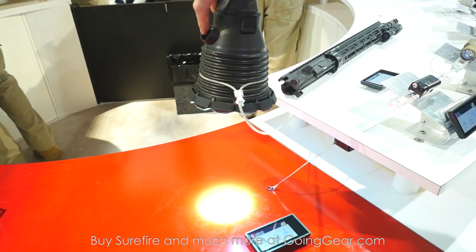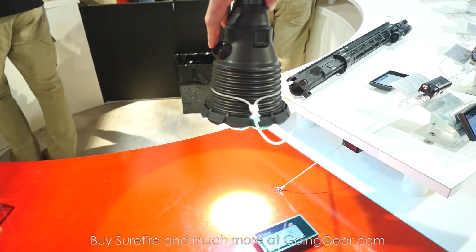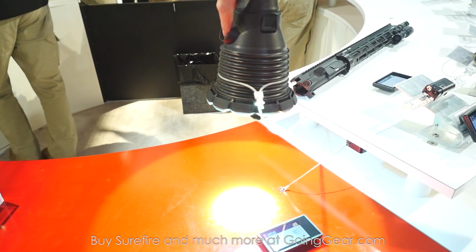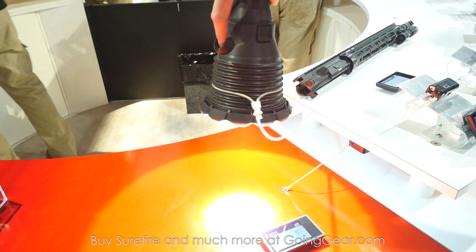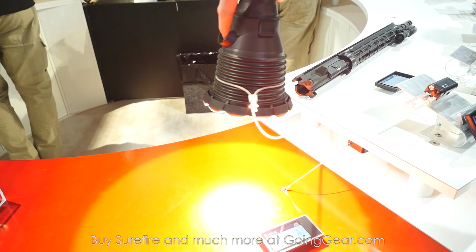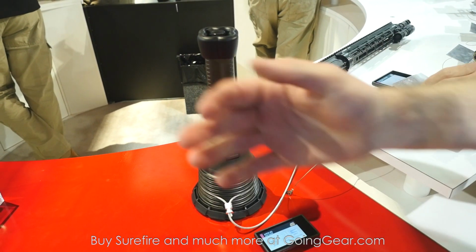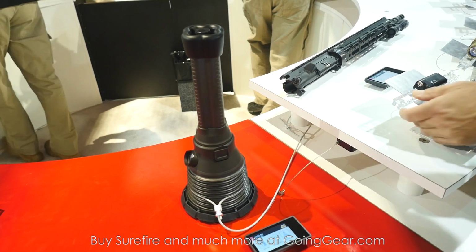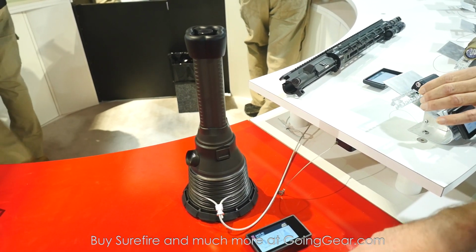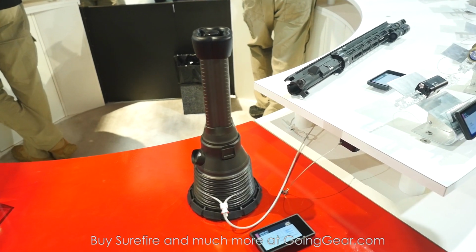Obviously, the application for this is pretty niche. So, you know, search and rescue, maybe guard posts, very niche application, but it is extremely bright for how portable it is. So that's HID? Yes. Our Arc technology, yes. Have you guys measured the beam distance yet? I know we have a beam distance measurement for it because that's an ANSI standard, but I don't know it off the top of my head. I'd have to fill you in on that later. Pretty long? It's pretty darn long.